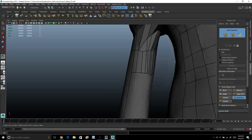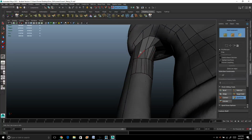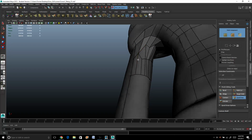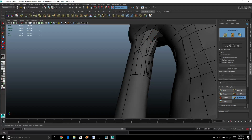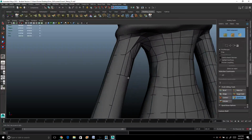There we go. I think we saved it. Doesn't look super awesome, but it's not geometry around, so salvage it.